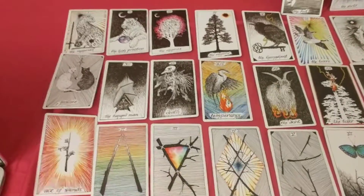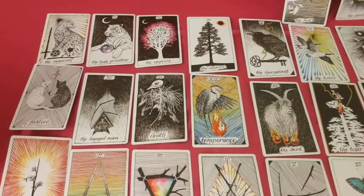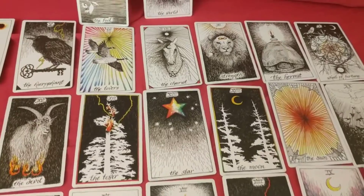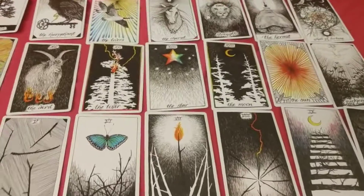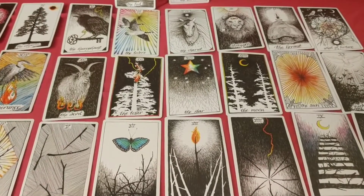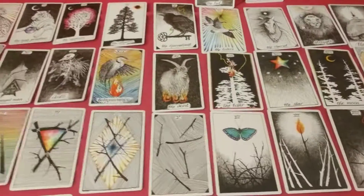But you do see some pairs for sure. You have the two big cats for the Magician and High Priestess. You have the trees for the Empress and the Emperor. The Chariot and Strength — the horse and the lion — seem kind of related. Interestingly, the Moon and Star in this deck are a little more parallel-looking than the Moon and Sun, which is interesting to think about with the meanings — that kind of hope and healing energy paired with the deeper, more confused energy.